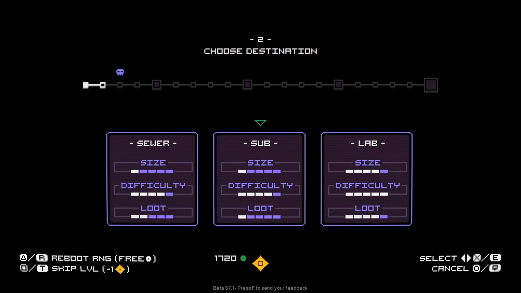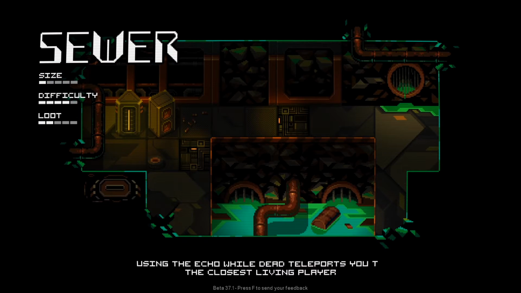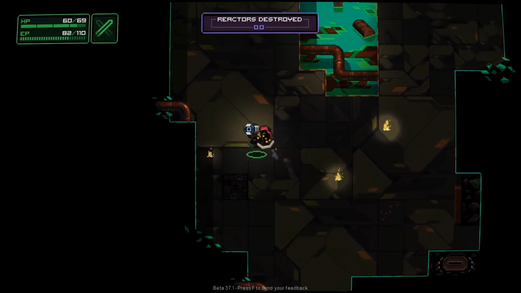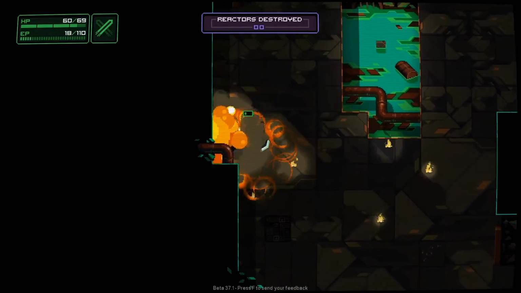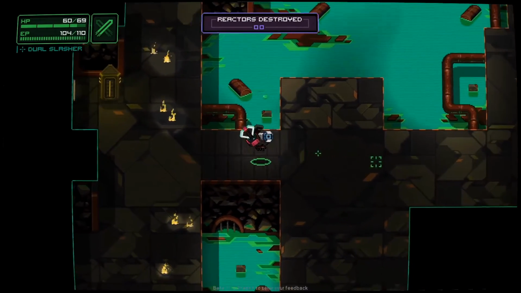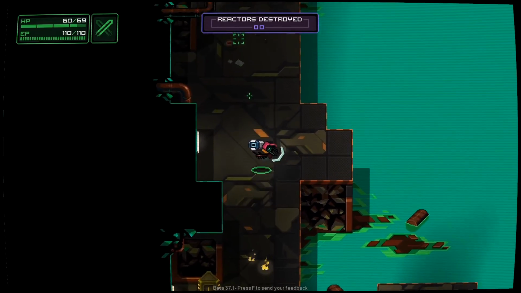Alright, so size, difficulty high. Looks like we really don't have a choice. Let's go ahead and go with one of the small ones here. Alright, so we're going double weapons here. So he's got two of the... That is pretty awesome, though. We're just going to be 100% aggressive in this level and try to murder everyone's faces off.